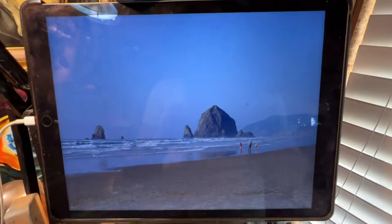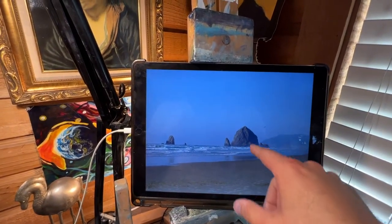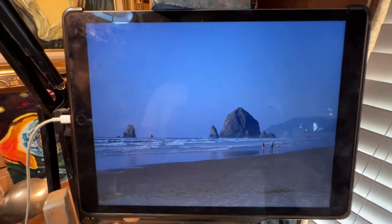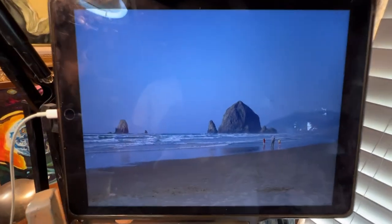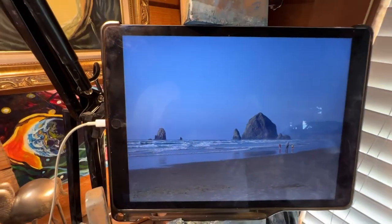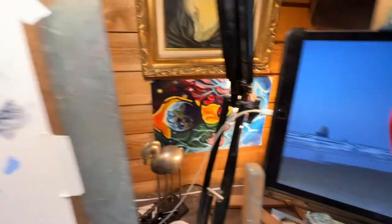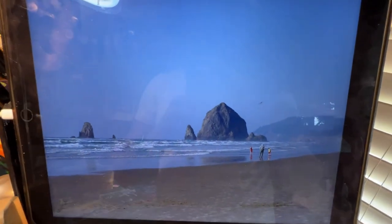Here is the reference photo for this one. This is Cannon Beach — Haystack Rock. Very famous part, and very crowded too, of the Oregon coast. A lot of people go here. You probably saw it in the movie Goonies. Cannon Beach itself is a nice coastal town, very cute and quaint, but during the summer, very crowded. I recommend going during the weekday and getting there early.